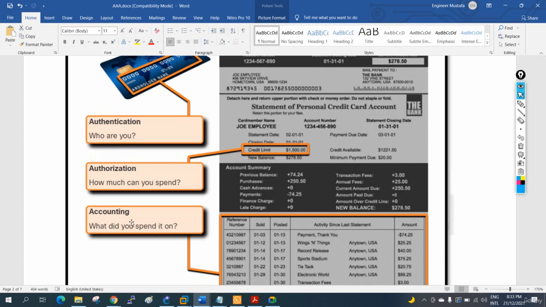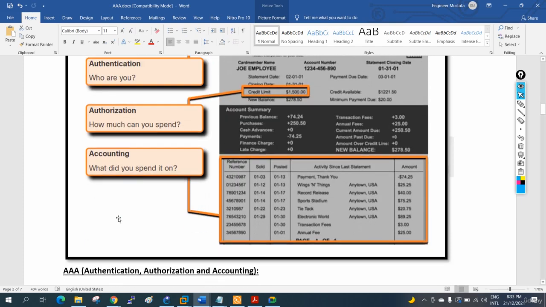Authentication means first they verify the username, password, PIN. After that, they check whether you are authorized to do this or not. Then whatever operation you perform, they keep a record of that operation. That is known as accounting.